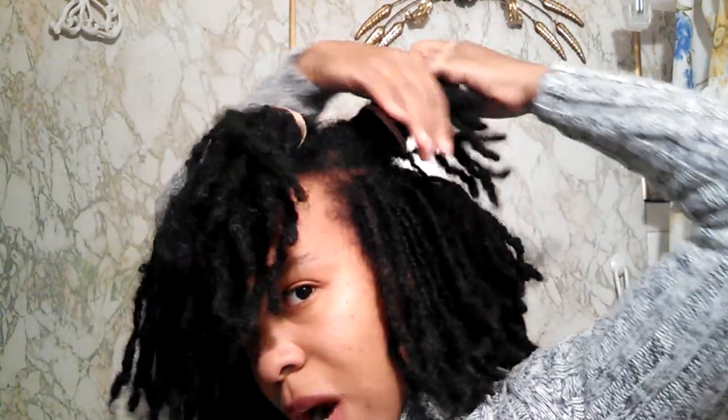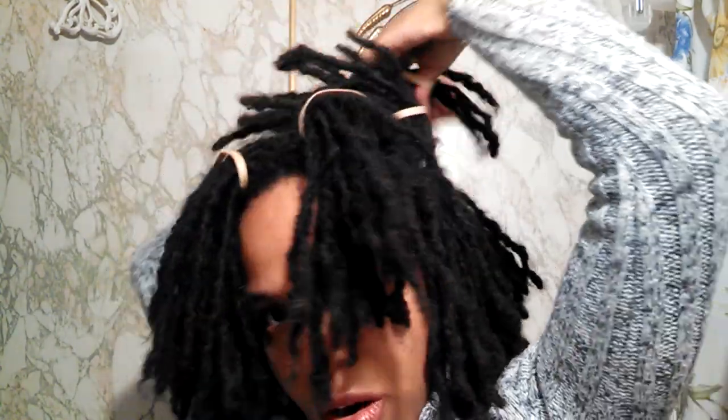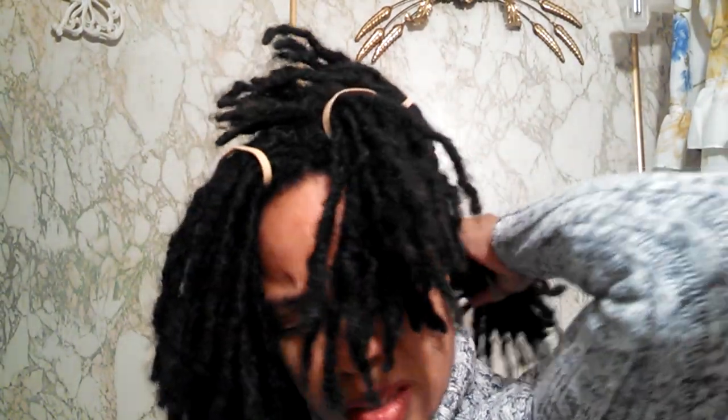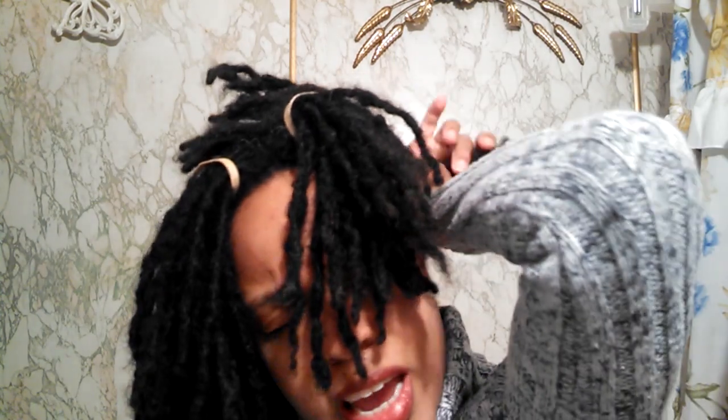Now I'm all for growing out relaxers — I didn't chop my hair off mainly because at that point I wasn't ready for short hair, and I was in high school so my mother wasn't going to let me cut it all off anyway. But with this color thing, the worst thing to me is when someone is growing out color. That is one instance where I feel like you should just cut it off. With gray hair, I mean how do you camouflage it? It's gray and then it's whatever that other color is.